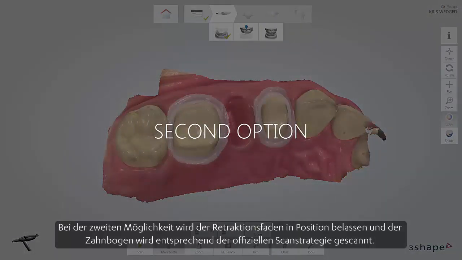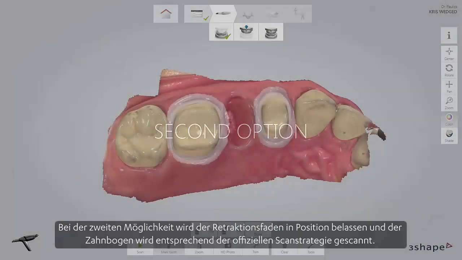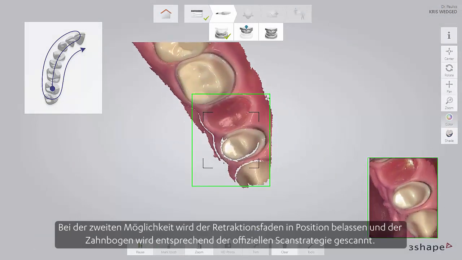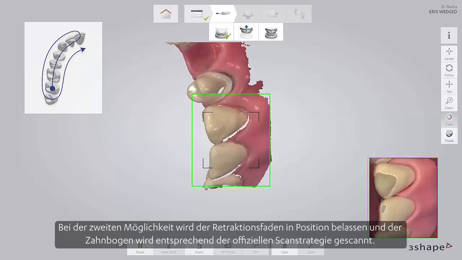The second option is to leave the retraction cord in place and scan the arch following the scan strategy.